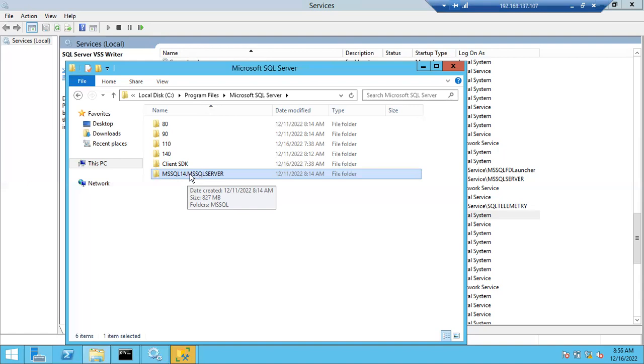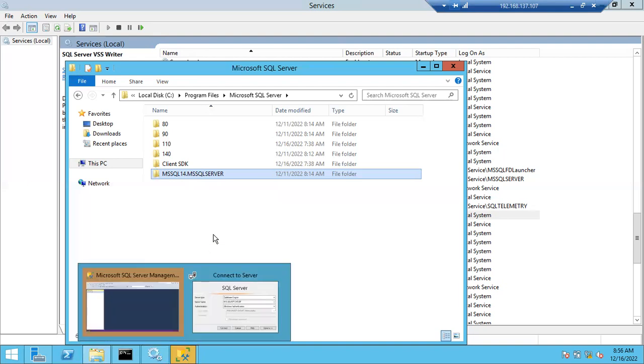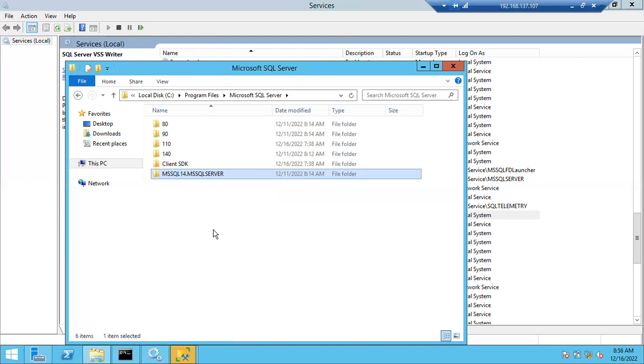And if you want to check whether this instance is a named instance or default instance, I told you for a default instance you can see MS SQL Server. So MS SQL 14.MS SQL Server means it's a 2017 instance. It's a default instance. You should understand it this way, guys. Is it clear? Without connecting to Management Studio itself, I can tell which version is installed in this machine, and whether default or named instance, using these folder names, guys.